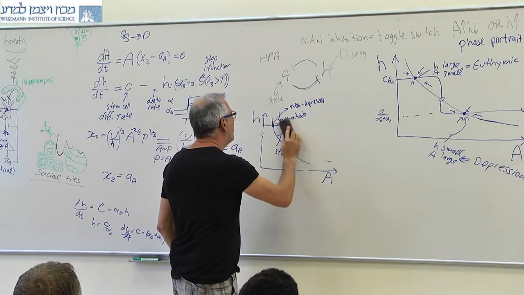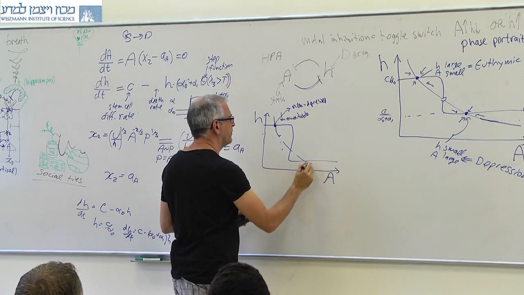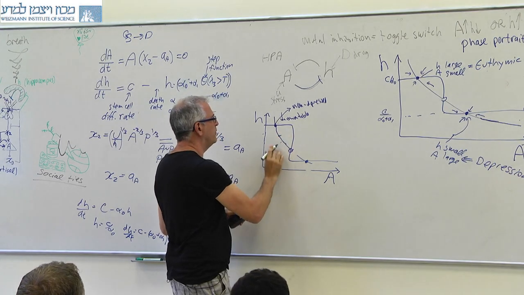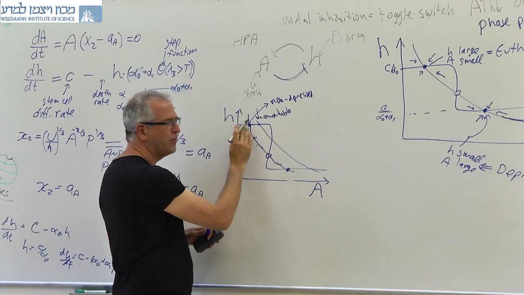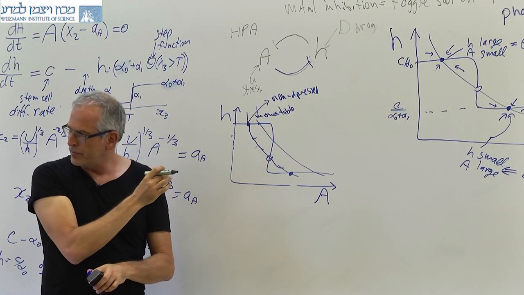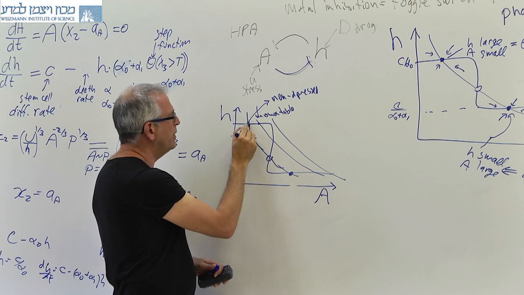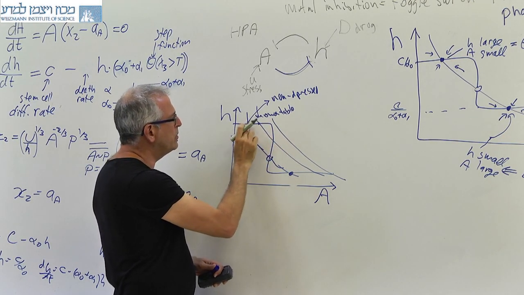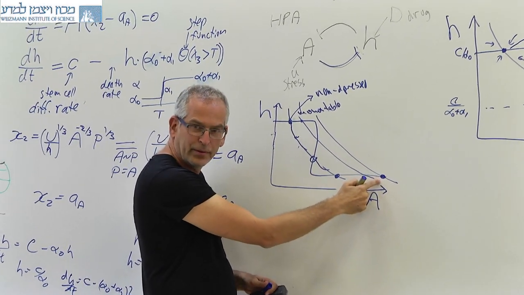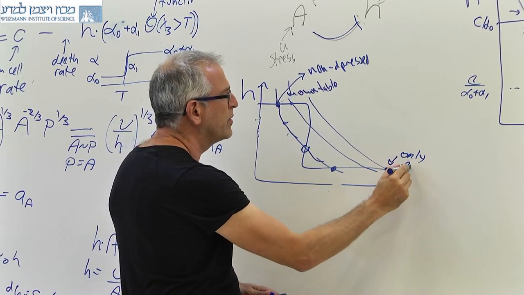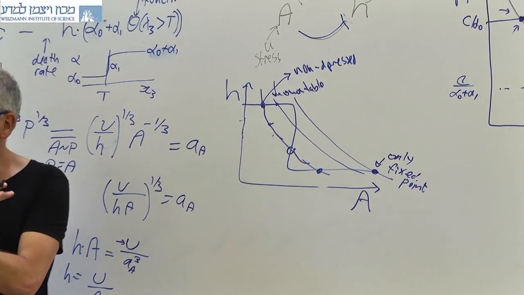But the situation is drastically different if your nullclines look like this. You start here in the non-depressed state, and now you have a little bit of stress. That's fine, you can go back. But now you have more stress, and bam, you were here. When you have more stress, this is no longer a fixed point. The only fixed point, if this lasts long enough, is this one. Remember, fixed points are where these lines cross, because that's where both A and H don't change anymore.